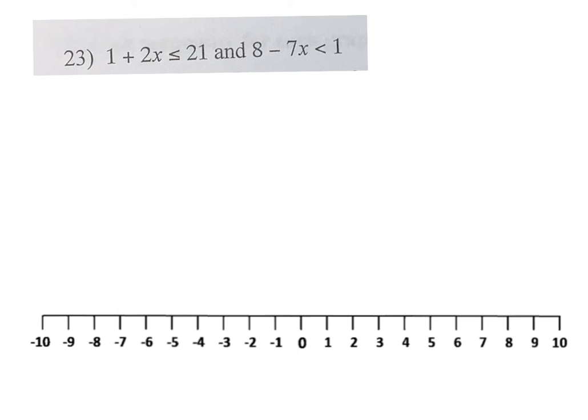So I am going to solve each piece individually. I'm going to start on the left. All right, so for this one, they're individual, and so we can do the left side. We're just going to subtract our 1 from both sides. On the left, we get 2x less than or equal to 21 minus 1, which is 20. Divide by 2. We have x is less than or equal to 10.